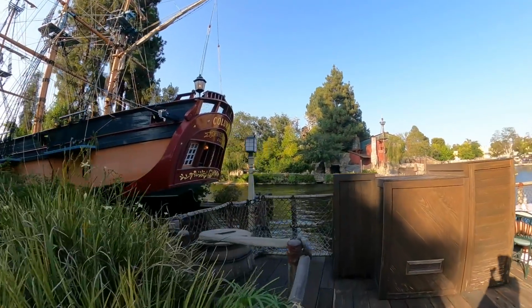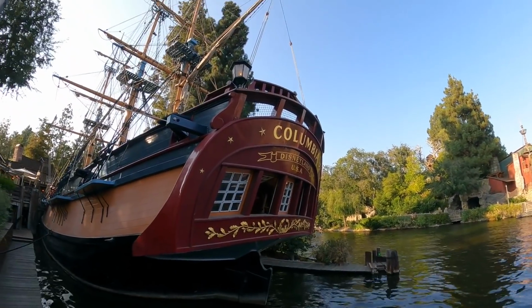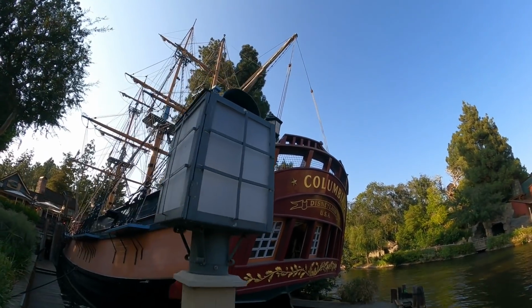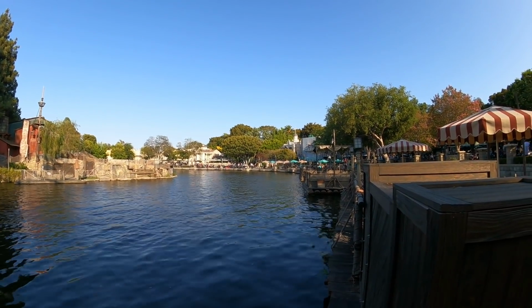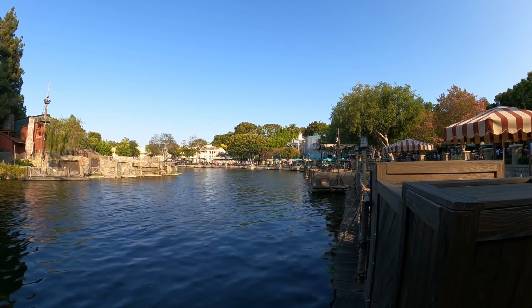Oh, I didn't bore you with this one the last time, but let me go ahead and talk about one of my favorite characters in the onslaught of all of the maniacs that built Disneyland. Joe Fowler was a rear admiral in the United States Navy. Now, in 1954, Walt Disney was looking for a naval expert to help him with the building of the Mark Twain that was under construction for Disneyland.